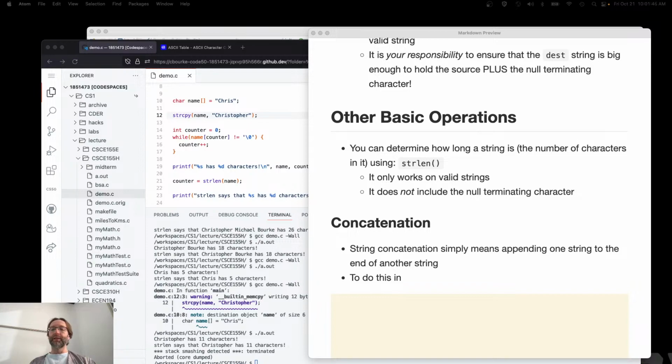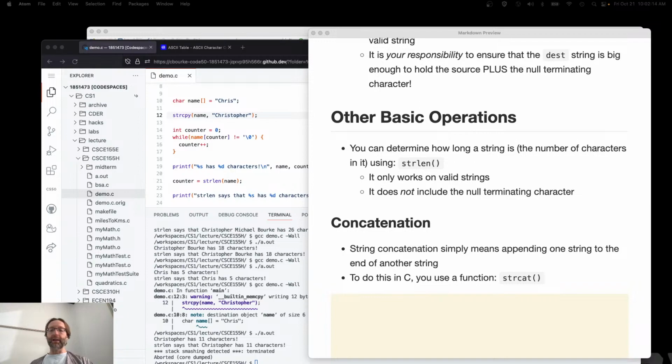So to do this in C, you use a function. That function is strcpy. Do we start to, or strcat, there we go, sorry. All right, so do we start to see a pattern here? String functions in the string library start with str, short for string. And then there are usually 3 or 4 other letters which is an abbreviation of what they do, right? Cat is short for concatenation. Here's what it looks like.